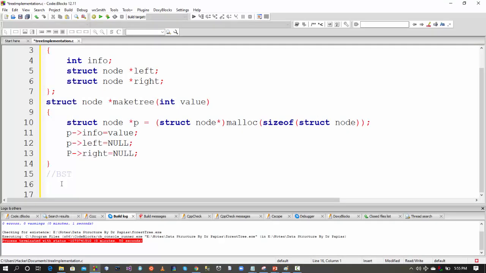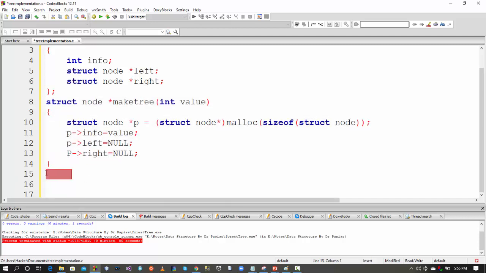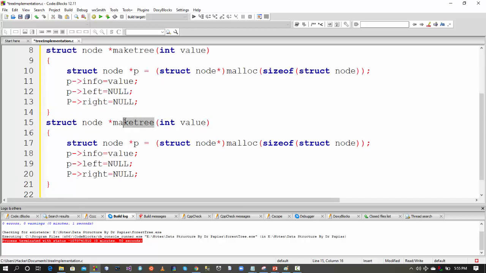How do you do it then? Let me create another function, and this function is going to be insert anywhere.